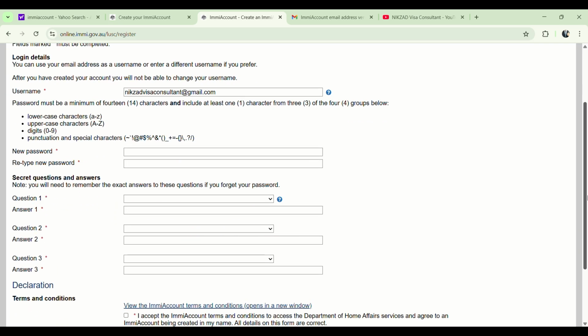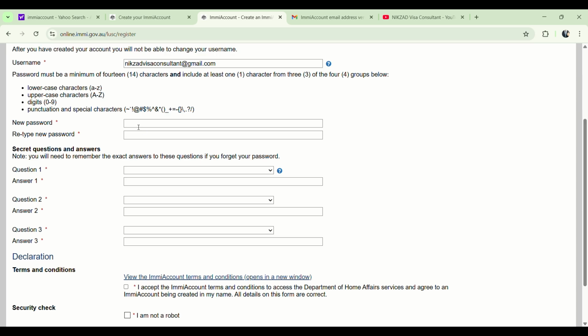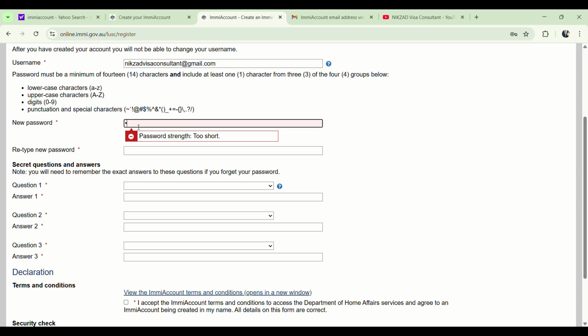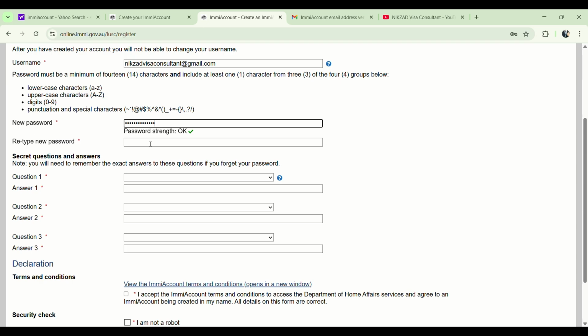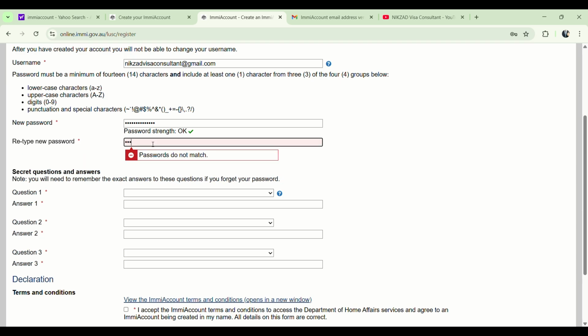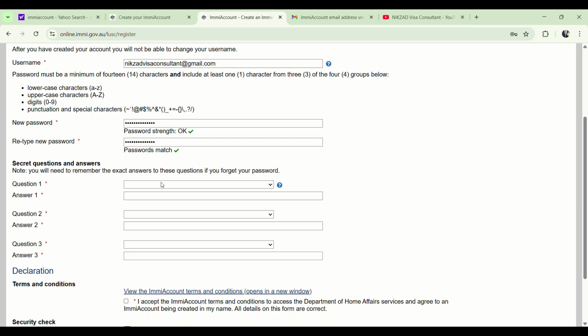you should write your password here. And now there are 3 questions. You should answer the questions and remember them, because when you want to change your password, or when you don't remember your password, you should answer these questions, and after you can reset your password.